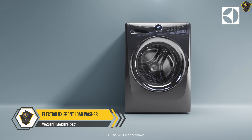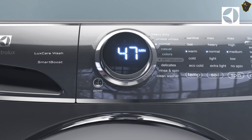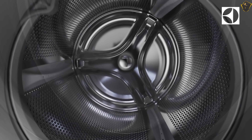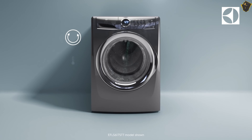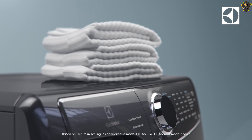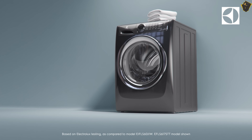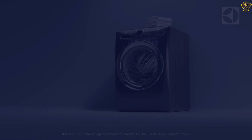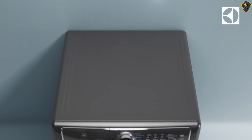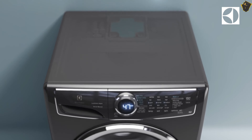Electrolux Front Load Washer. If you are looking for a high efficiency washing machine that's also great for the environment, then check out the Electrolux front load washer. This model carries a C tier 3 rating from Energy Star for its energy efficiency and thoughtful water usage. This model from Electrolux outperforms nearly all comparable washers in terms of energy consumption. When used with an electric water heater, it is estimated to use only about 85 kilowatt hours per year, compared to many models estimated at 100 or more kilowatt hours per year.